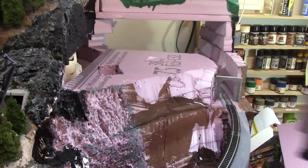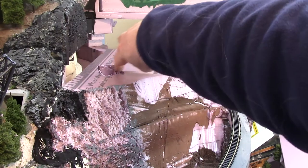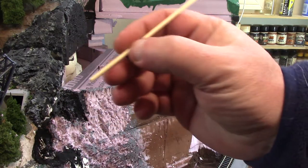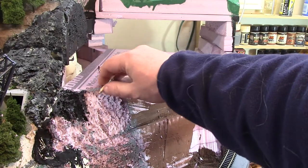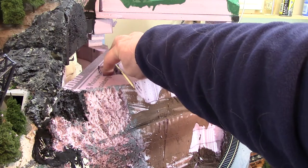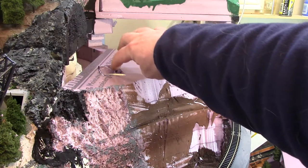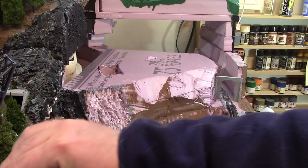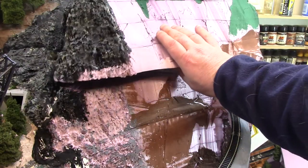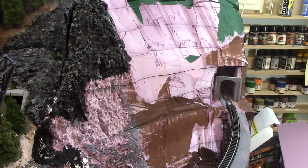I created a bit of a wedge here that fits in over top of the tunnel just to hold this in place. Here I've got a tooth — all I did was use the hot prong cutter to create a wedge shape, then I used some of these but broken off so they're short enough that they went in just enough to come up to here. I put the wedge in to make up for the space that was burned out by the cutter, put my wedge back in, and a drop of glue on top — plopped it in until it dried, and it now locks it into place pretty nice and tight.